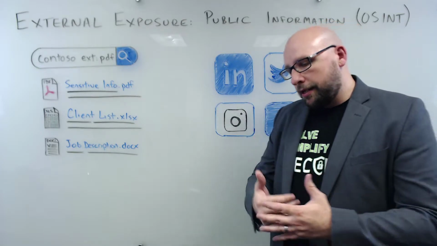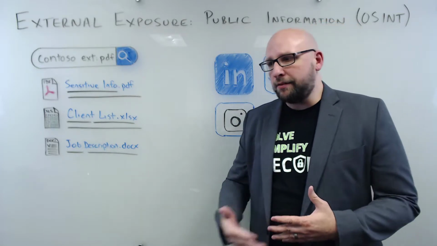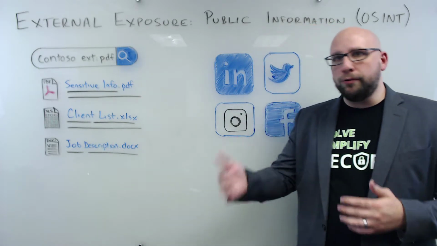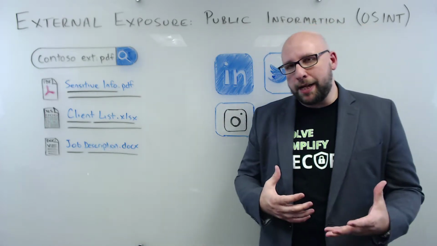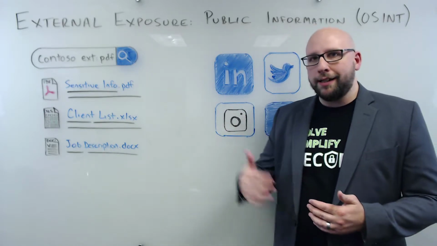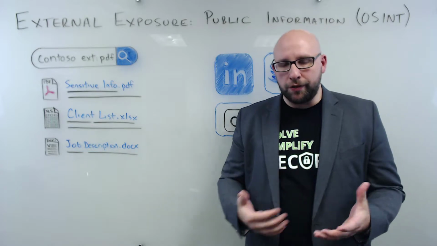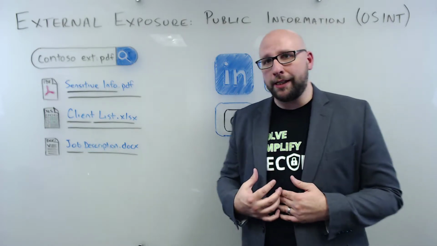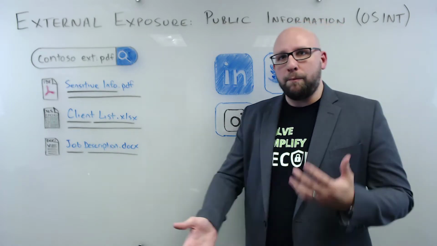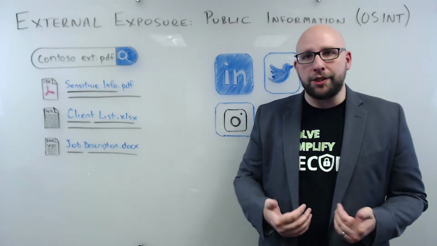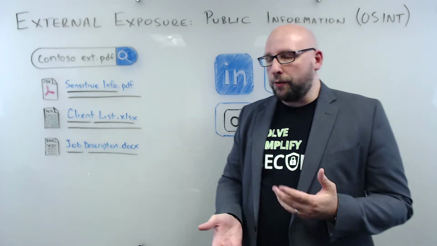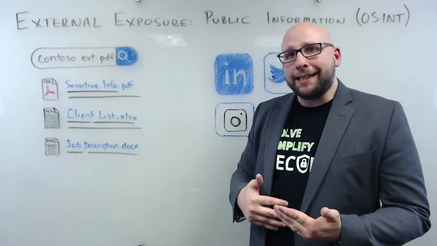So again, this information is aggregated using different tools like Harvester and Google dorking. All of these methods are being used to aggregate and paint a picture of your organization. Again, supply chain. So if I know who you're doing business with, I can paint a picture. You may not be my end target, but I may be using the information that you're putting out there to get to that end target. So we want to be cognizant of that.